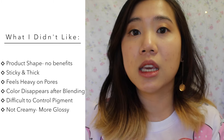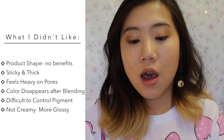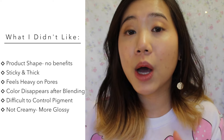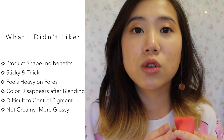Another con is that it's very sticky. Because of that, you definitely want to set it with some setting powder, as it can end up a little shiny when you apply it. It has a sticky consistency much like the Baby Lips. I found it kind of heavy when I first applied it — it felt like my pores were being suffocated, up until I started blending it. It goes on very pigmented, so you might end up looking like a clown, but when you blend it out the color kind of disappears. If you keep layering it trying to make the color show up more, you might look like a clown, because it's difficult to control how much color ends up on your cheeks. I haven't really used this on my lips, so I can't comment on that.